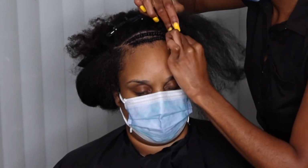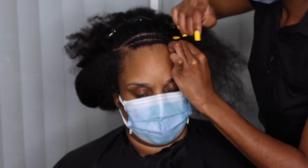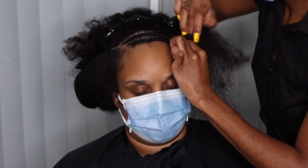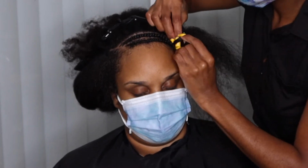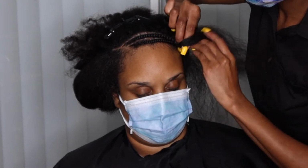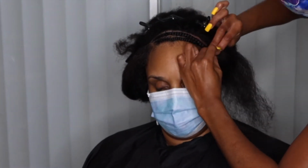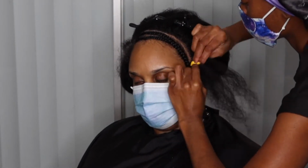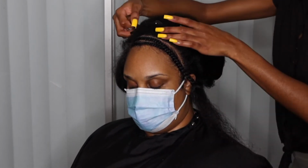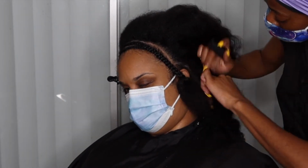So right now, as you can see, I'm connecting the first braid to the second one so that they could be my anchor braid. So depending on the person's hairline, you might not have to do this step. You might just straight off the bat just do it going all the way straight down. But everybody's hairline is different. So for hers, like I said previously, this is what I had to do, and this will be considered my anchor braid. Anchor braids are super vital and important because you don't want to create too much tension when you're doing your installs.